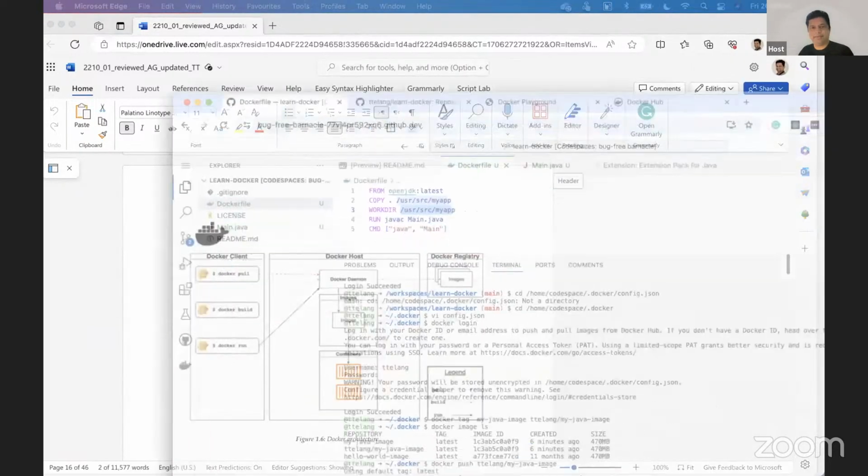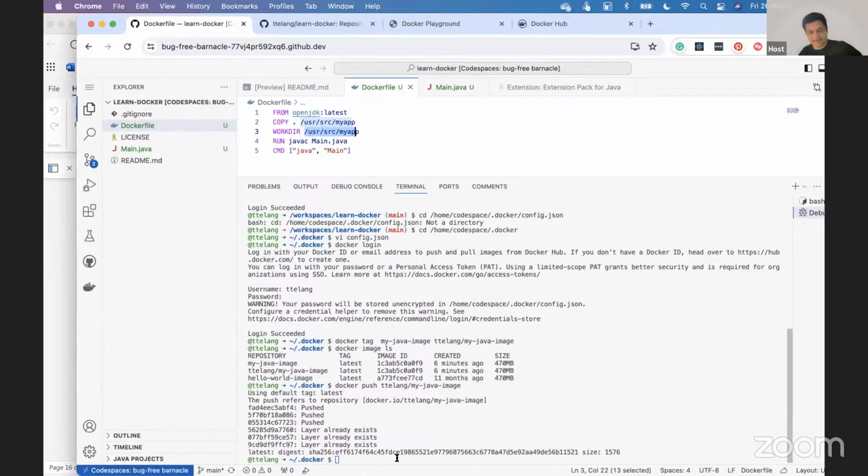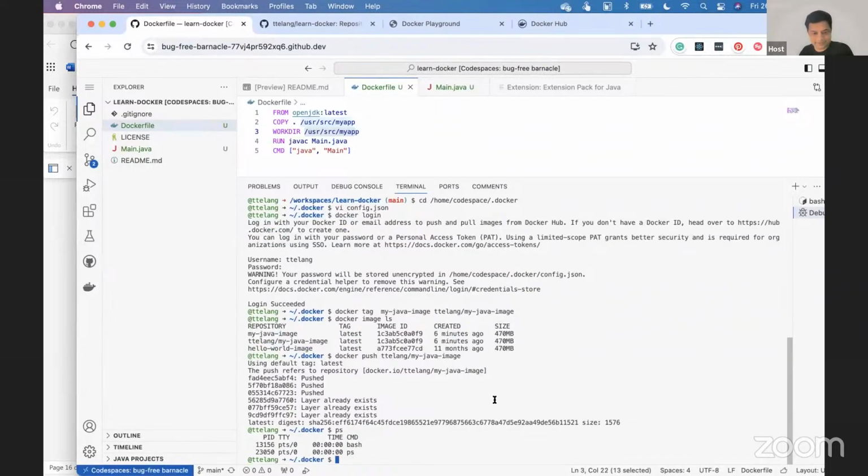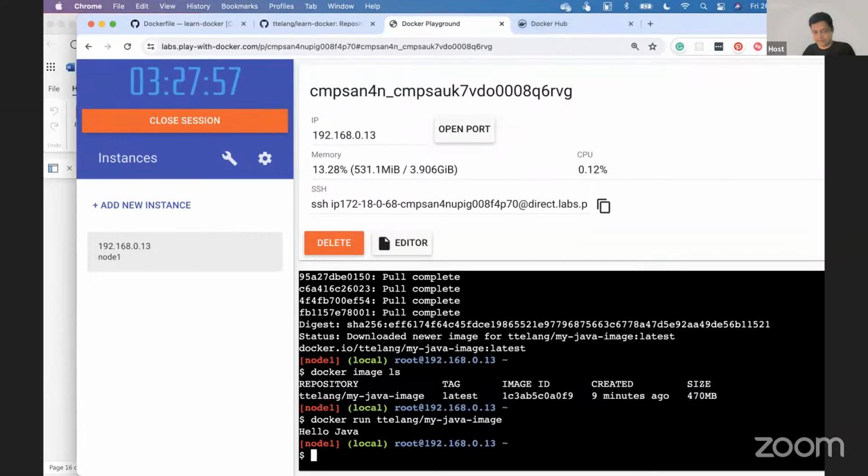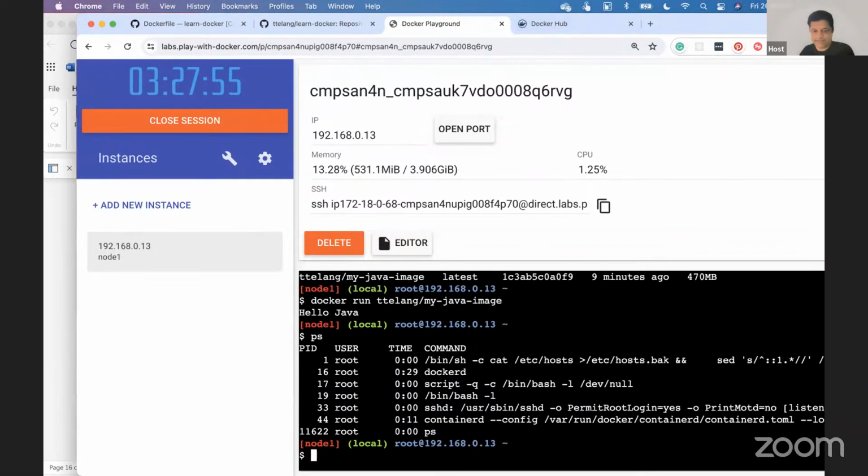Right. So Docker daemon is nothing but the process which is running here, which is doing all the background processing of building a container, etc. So if you run the ps command, you will see there is a daemon called dockerd which is running. I'll do this here, if I run this ps command, you see here dockerd. This is the Docker daemon, which is running, which is doing the background stuff.